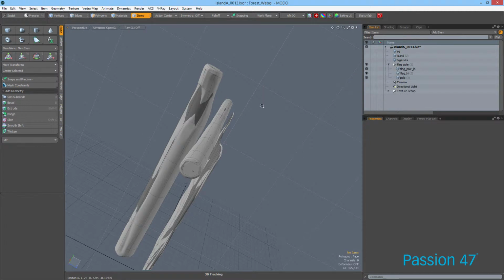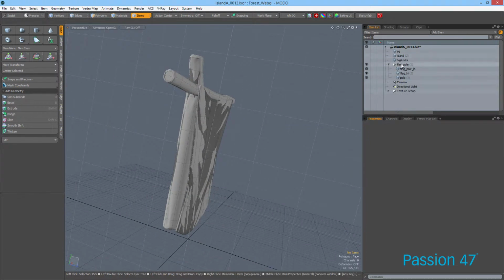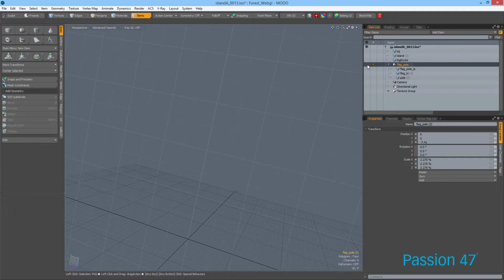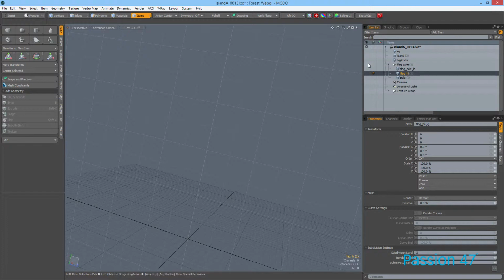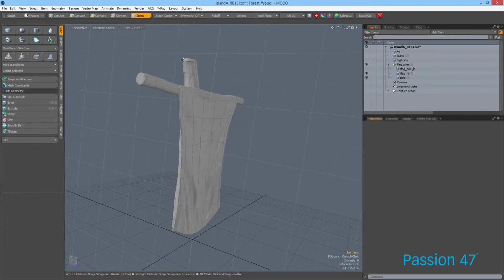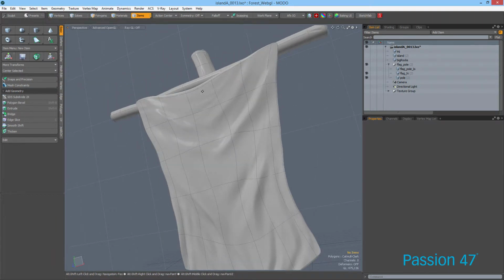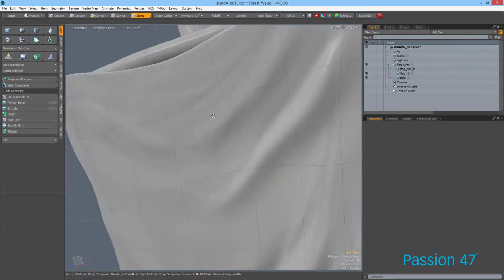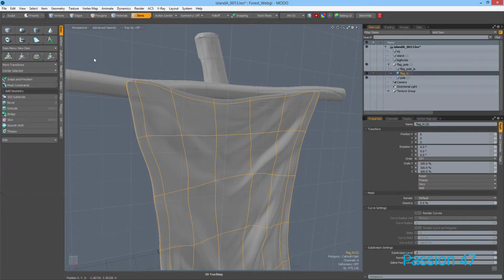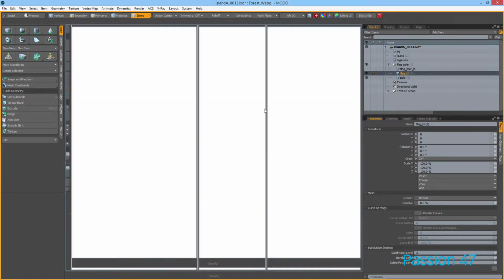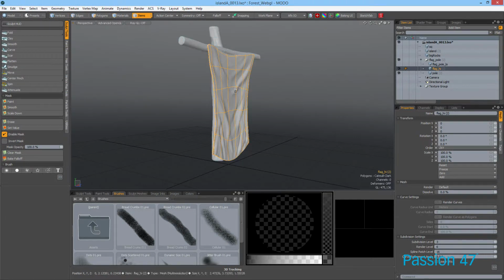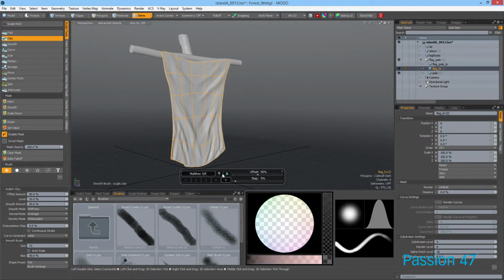Now, what happens if you're not baking here in Modo? Well, if you're not baking in Modo, there's a very important step that you have to go through. And that is, of course, can't see if I hide it, freezing your geometry. So when you look at this, it kind of still looks like the original mesh that we had. And if I go into our painting tab, you'll actually see, I'm going to shift A so I can zoom in. If I click on one of these, you can see that we still have our levels here. Now the problem is if I try to do anything with these, it's going to break.